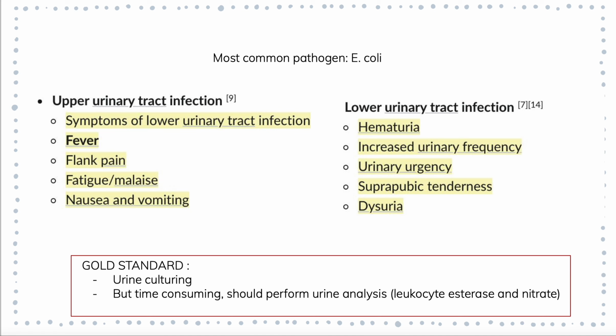Something very important to know is how do you collect the sample? Usually it depends on the age of the child. If the child is still not toilet trained, you can do either catheterization or suprapubic aspiration. The more sterile option is the suprapubic aspiration. If the child is toilet trained, you can take a midstream urine. Midstream urine means the patient will urinate for a bit, then you collect the urine in the middle, and then the patient will continue urinating.